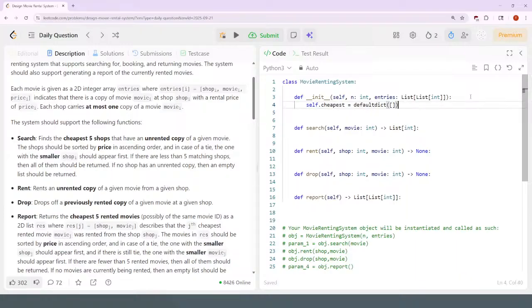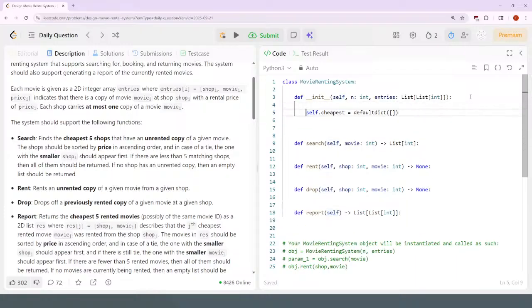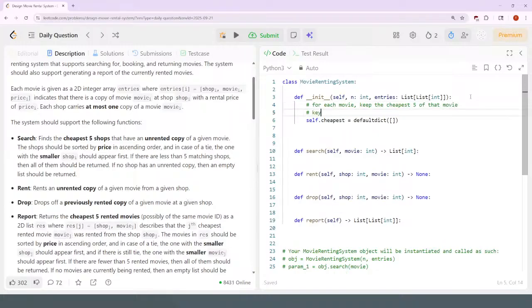The heaps have internal storage of a list originally for each movie. So the key here is the movie, and the value is a tuple that is the price and the shop.